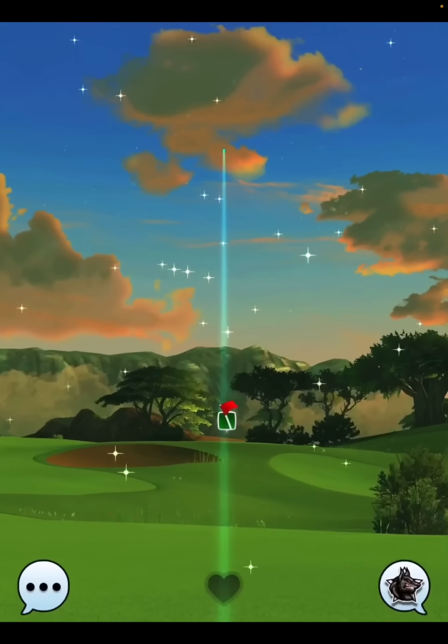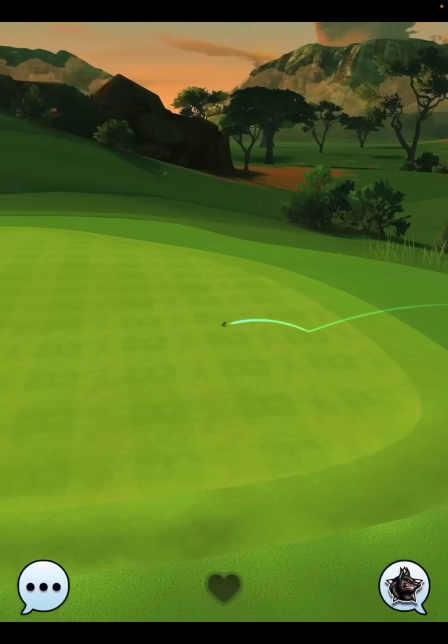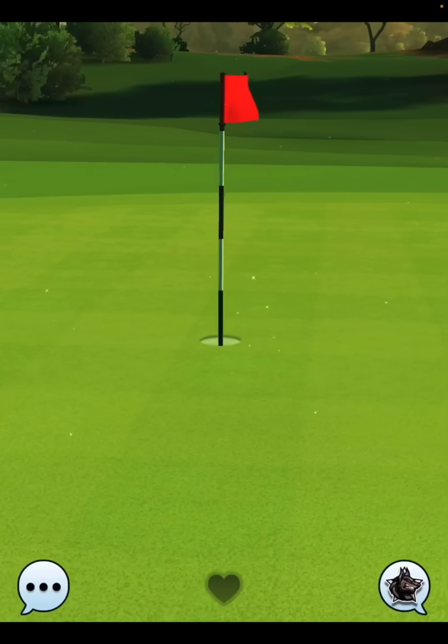So again, just make sure you really pay attention to the spins. Make sure you pay attention to the yellow ring at the rough. But you can see there, we do bang that one in for the albatross.